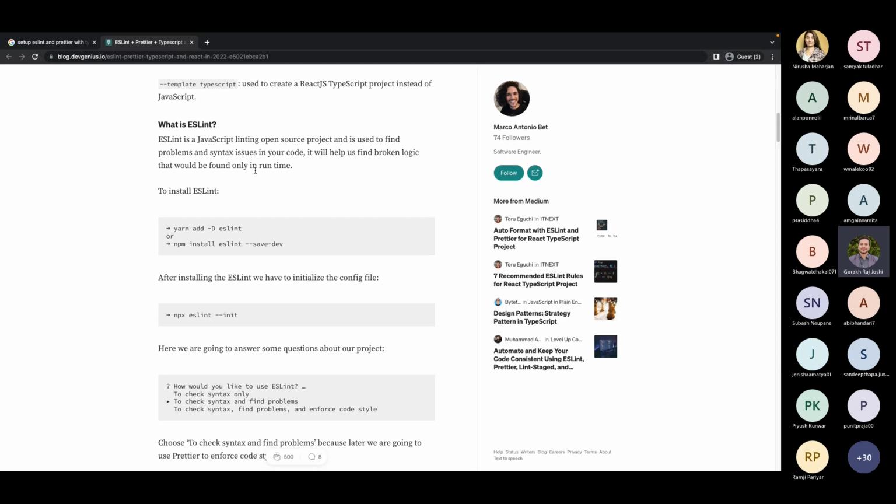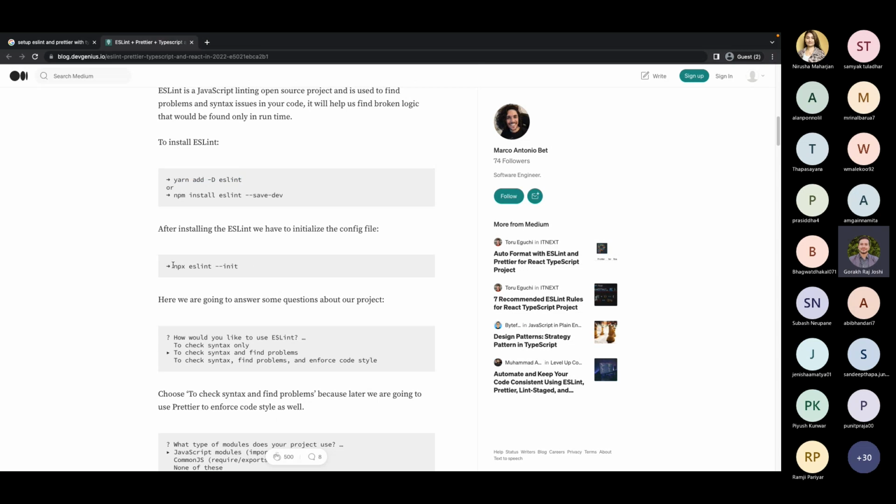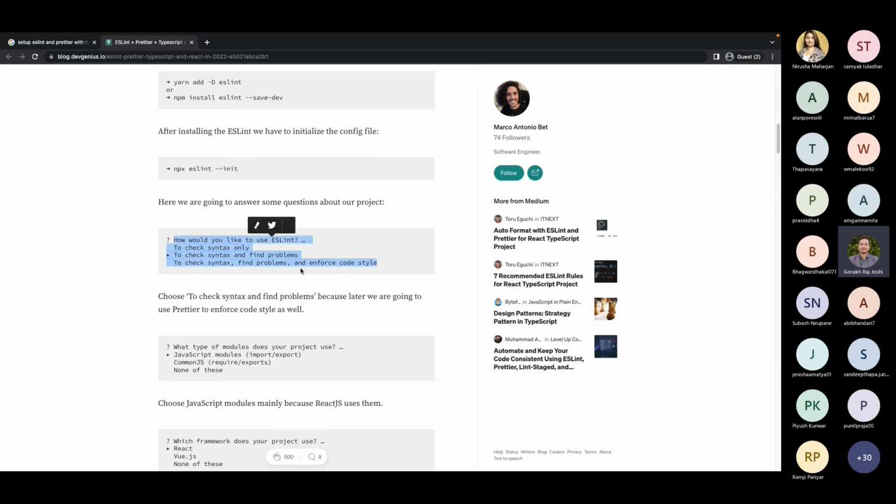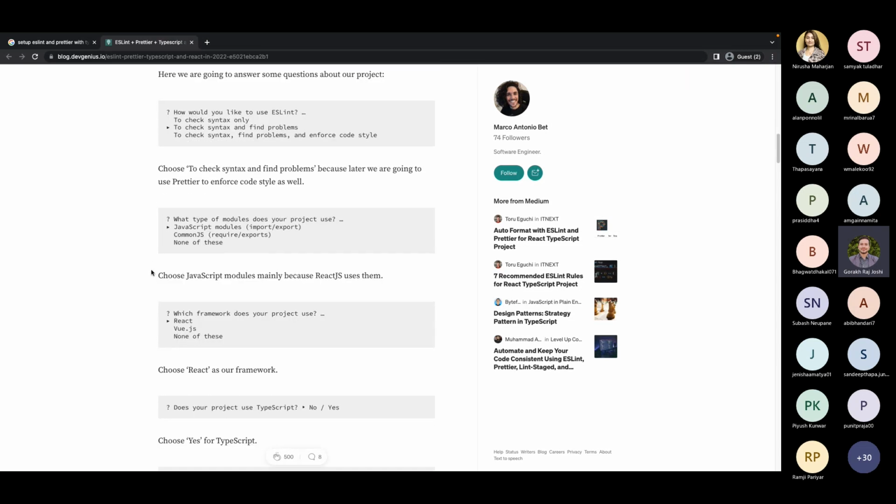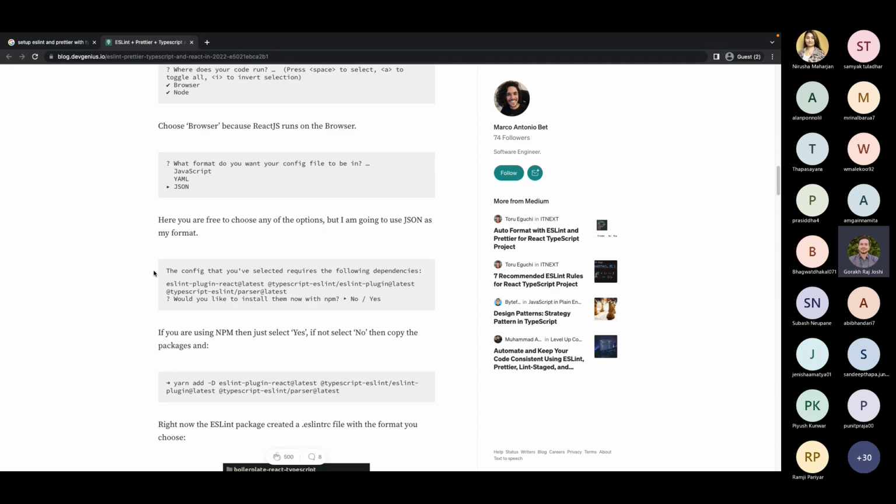When you work somewhere, an ESLint setup will be there in the React application. So what we can do is simply install this dependency. And how can we use it? Install these dependencies, write this command, select some options, and it will create a file called ESLint config. After that, what you need to do is install these dependencies as well, because we are using TypeScript.